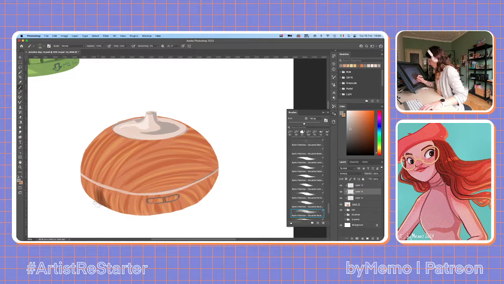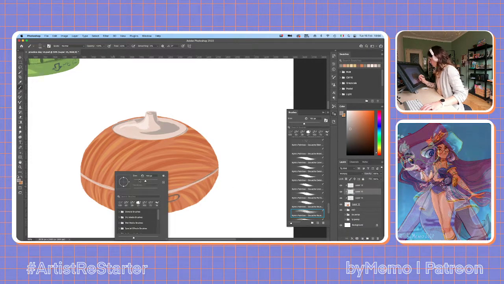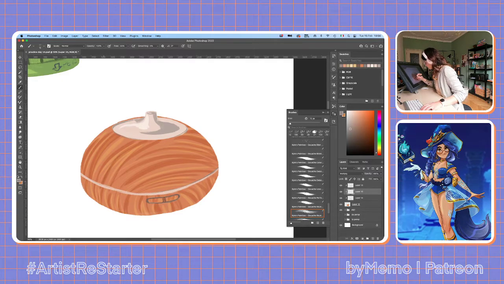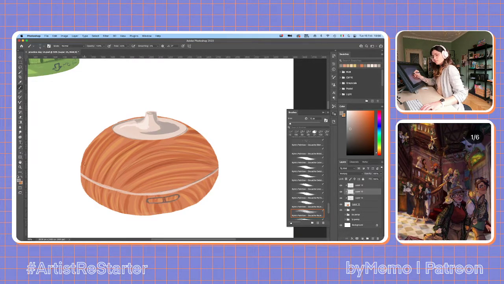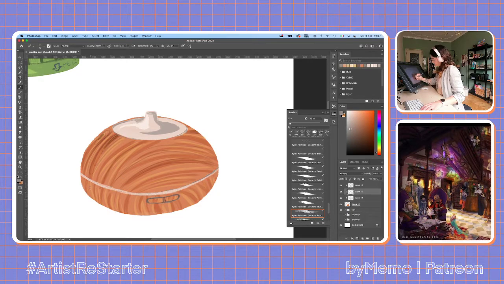See how it goes. Trying to work in some sort of feeling of wood, like the knots of the wood.